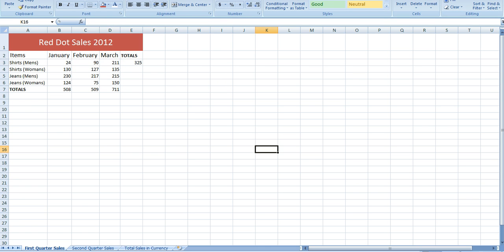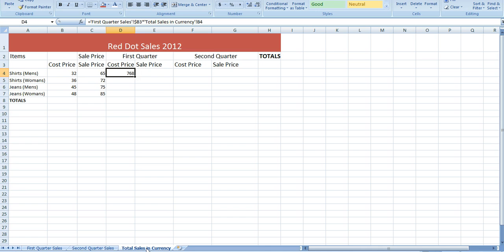Auto sum. Now what I want to do is I want to take this bit of information onto my new sheet called Total Sales and Currency, and you'll see that I've already entered in the first section here. So I have equals because I want to work out the multiplication, and I've used that apostrophe right up in there, and it says first quarter sales, which relates to this worksheet here.